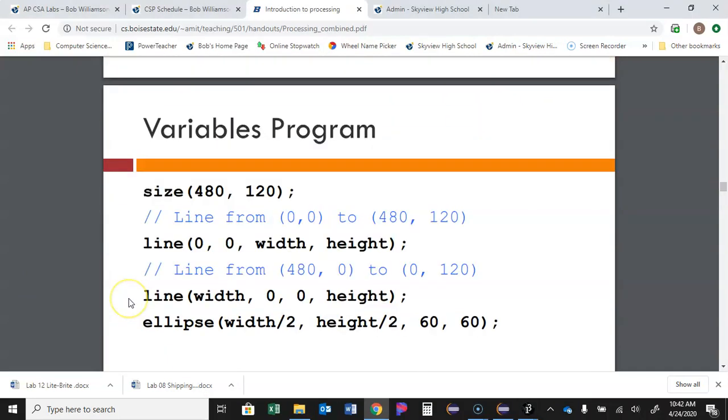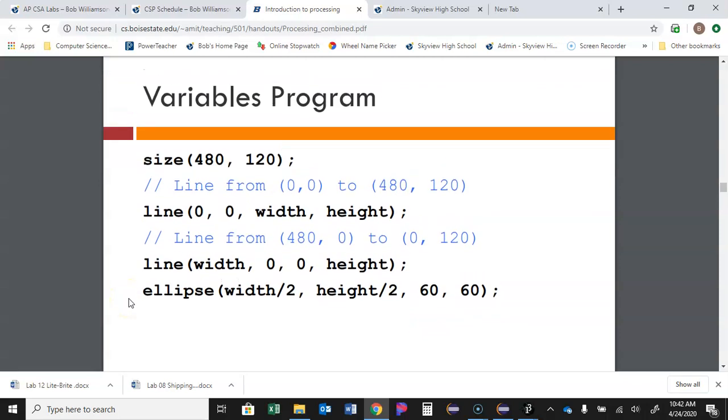So variable programs. There's another thing that is done within processing. When you identify the size of your screen with size, width, height parameters, this 480 is now stored as a variable, accessible with the variable term width. So they could be interchangeable. When I type in width in processing, it is going to refer to the first parameter in size, which is the width of the screen.